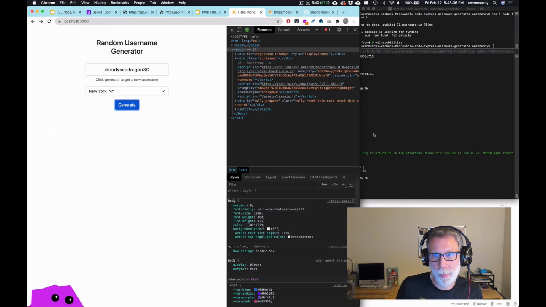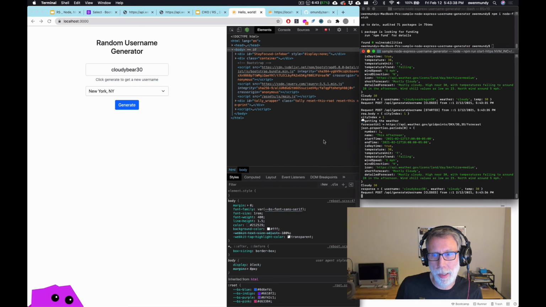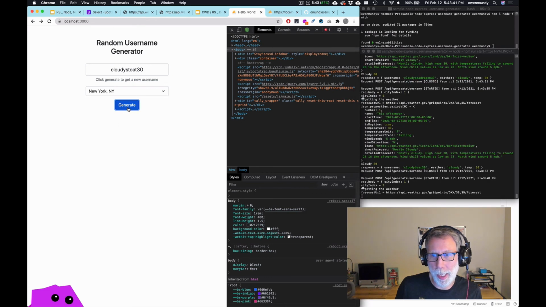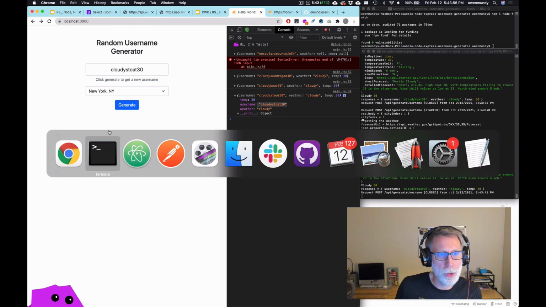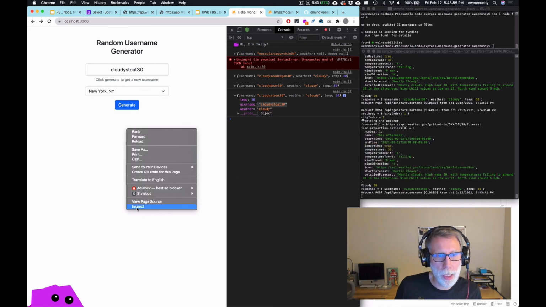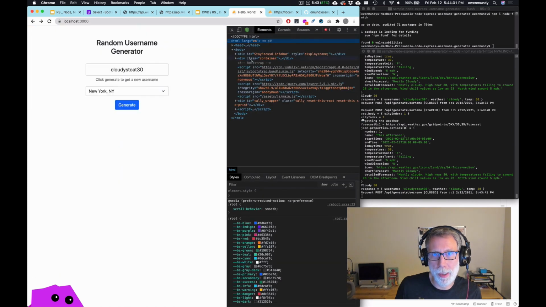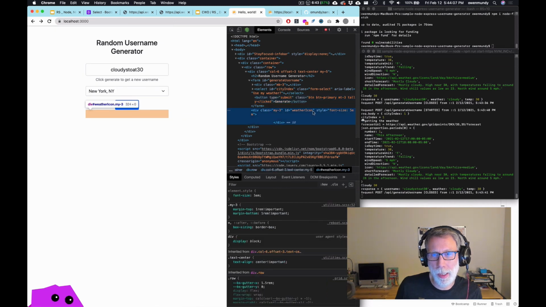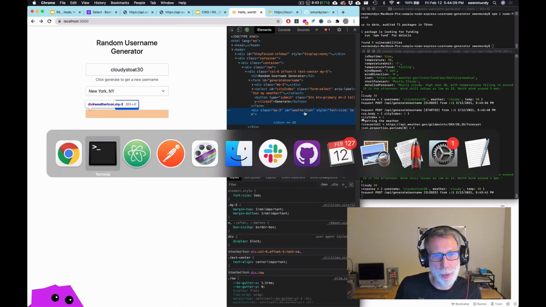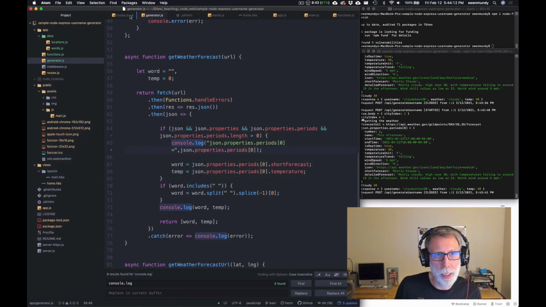Well, it worked that time. I'm sure there'll be an error eventually. There'll be a problem. Let's look at the console here. Uncaught promise. Yeah, I'm not sure why we had a problem. But in any case, temp, weather, cloudy. Okay, so that all looks good. So why is our icon not showing up here? Let's see. This is going to be inspect. Right here. Weather icon is for some reason not getting inserted. Oh, I know why not.